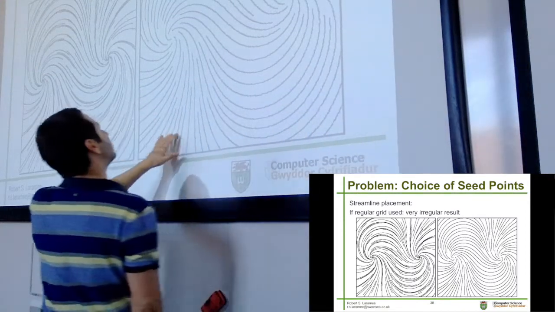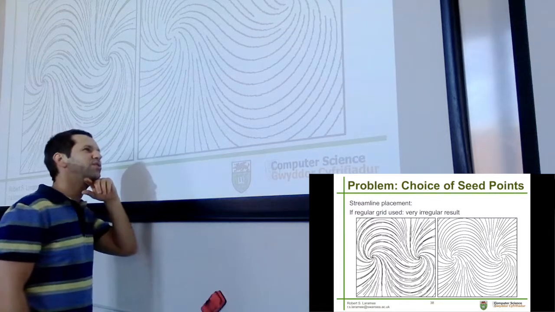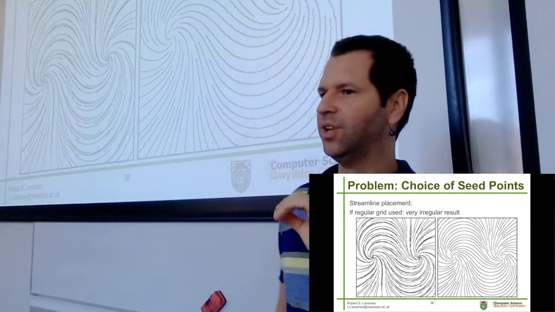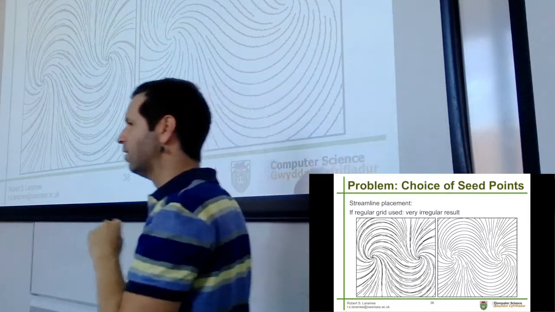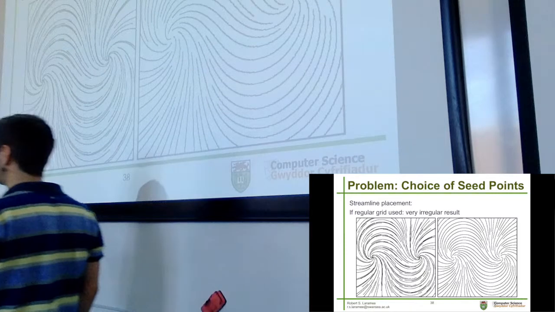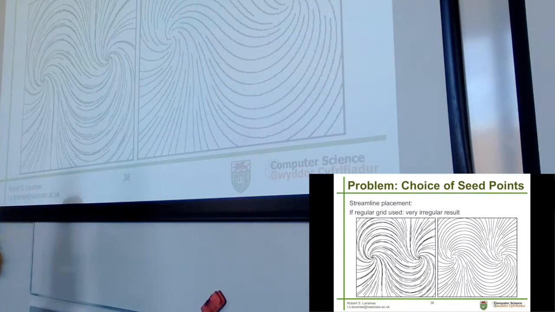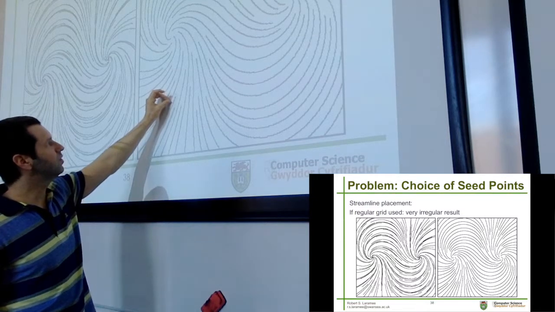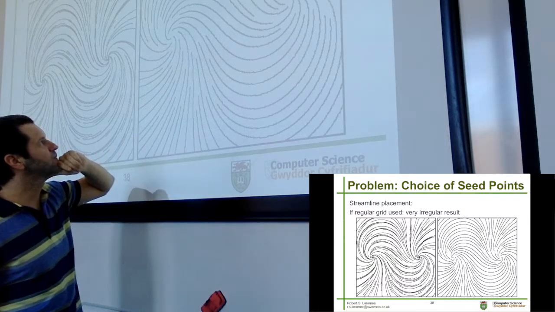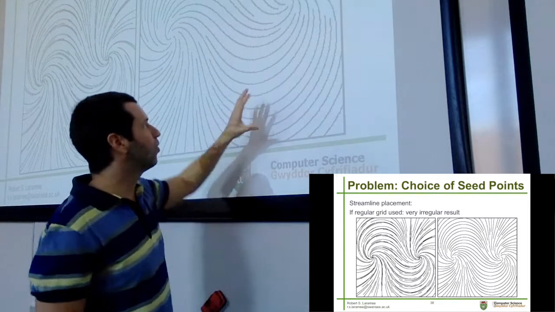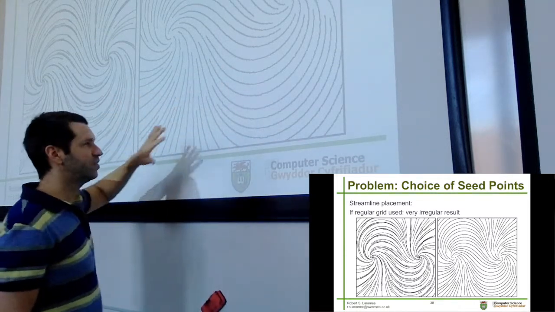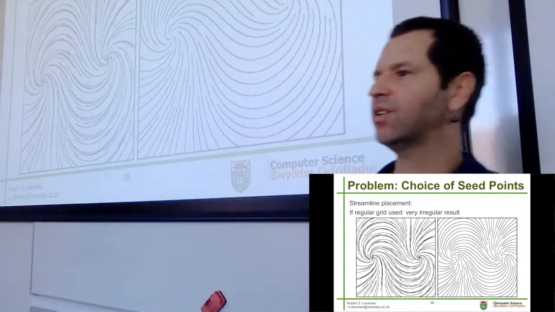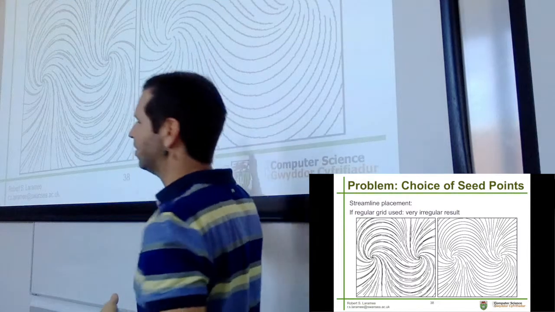This is a different streamline seeding algorithm. So it looks much nicer, and it tries to sample the vector field in a more even, more evenly distributed way. So the idea is that you don't oversample, and you don't miss any features. This is not the world's most exciting flow-based example, the vector field. Like what we saw in the video is more exciting. That's why I showed it. But this is the idea.